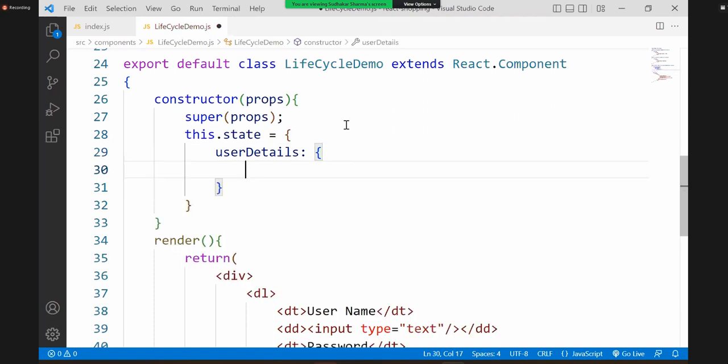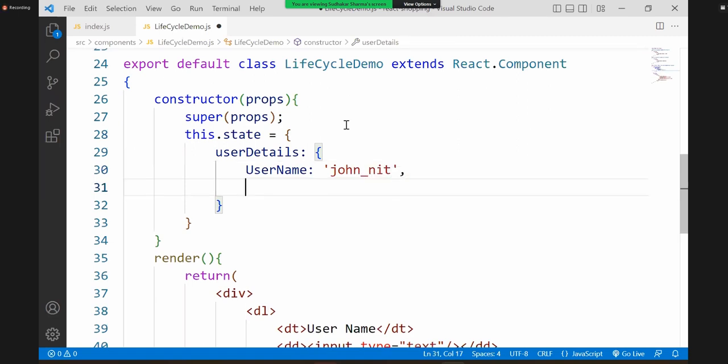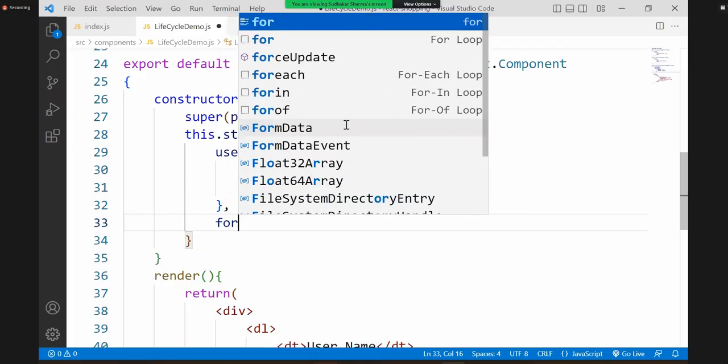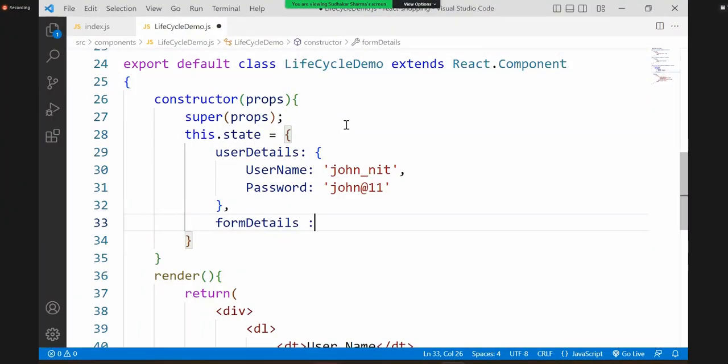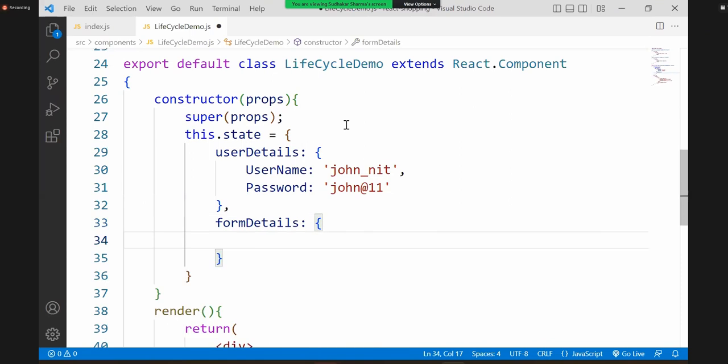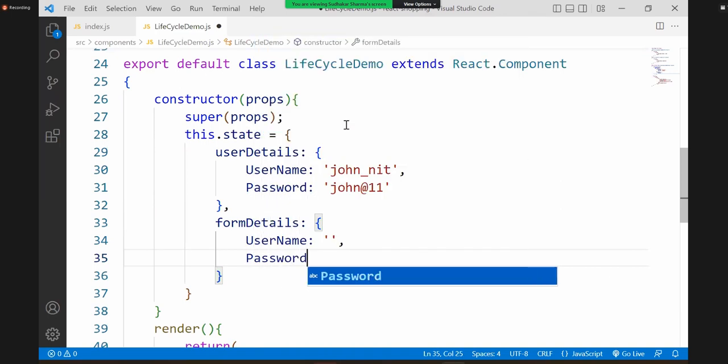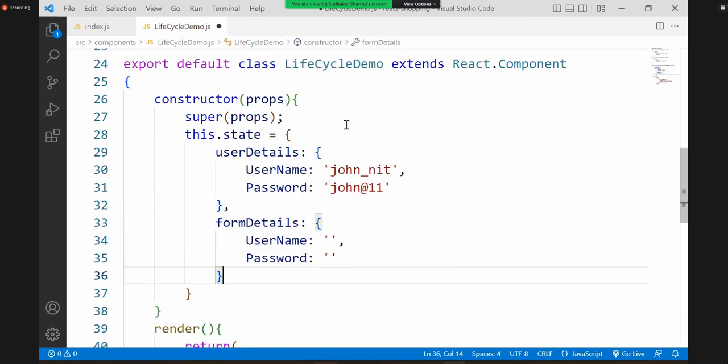This user details object contains username as John_NIT and password as John@11, like this. And we will use another one, form details. Form details will have username, which is empty currently, and password, which is also empty. So we have user details and form details.